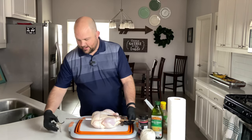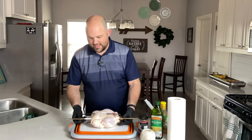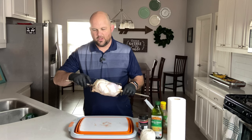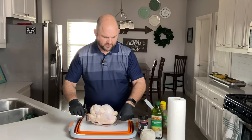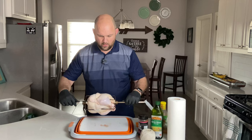Then we'll go ahead and put the other side on. You're going to notice that this has little knobs here that allow you to tighten it to make sure it's not going anywhere. Make sure mine's tight. And then you're going to notice you just rotate it like that and you're all good.